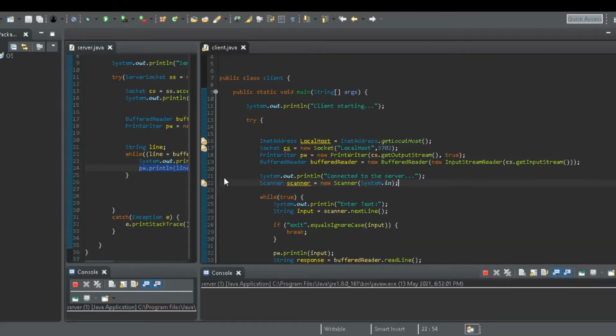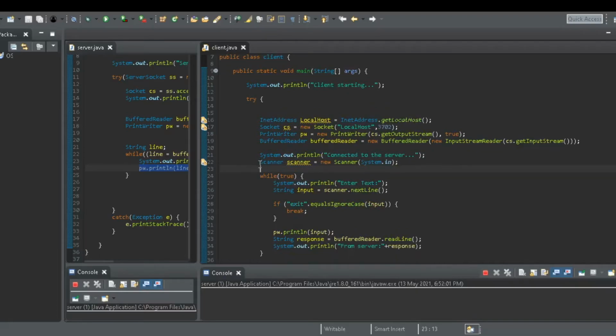Once the server accepts the client, there's a message that indicates that the client is now connected to the server. So we have a Scanner. Why Scanner? Because we'll be using this Scanner in order for us to read the client input.